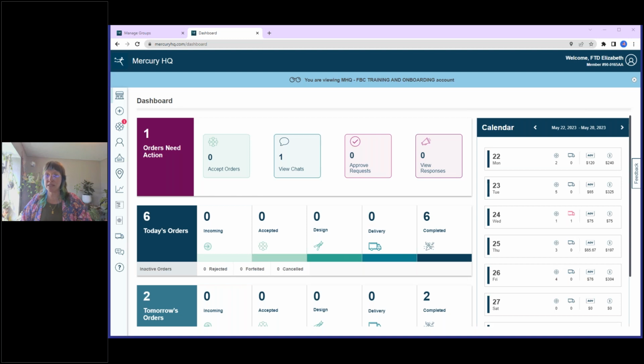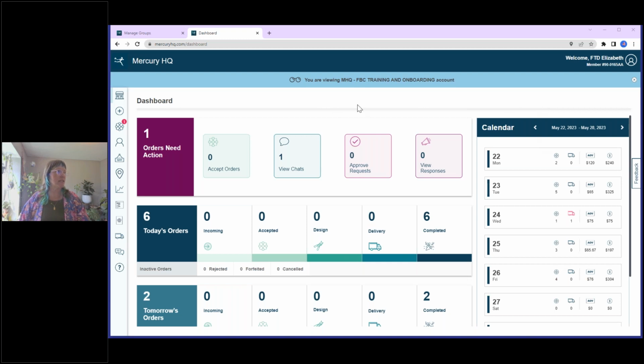For the latest attendee that just joined us, I highly recommend downloading the handout for the MHQ core training workbook. If anyone else wants to download that, you're more than welcome to. It's in the handouts. Really helpful. It's just a slide deck there that goes through the account similar to what I did.